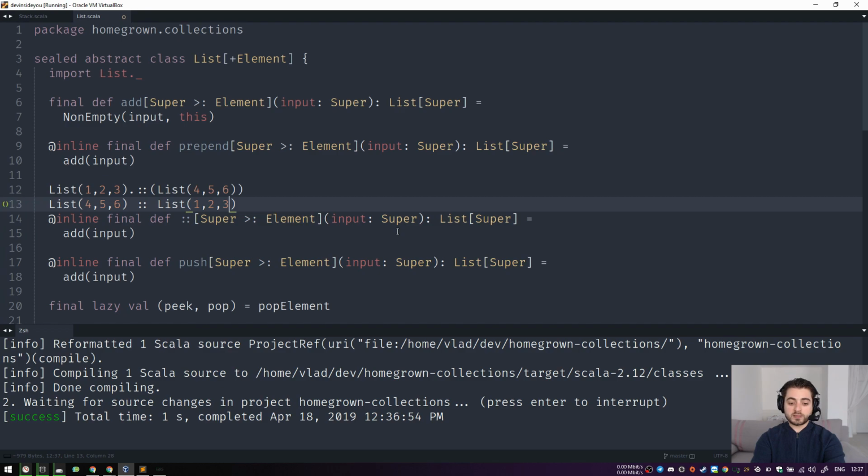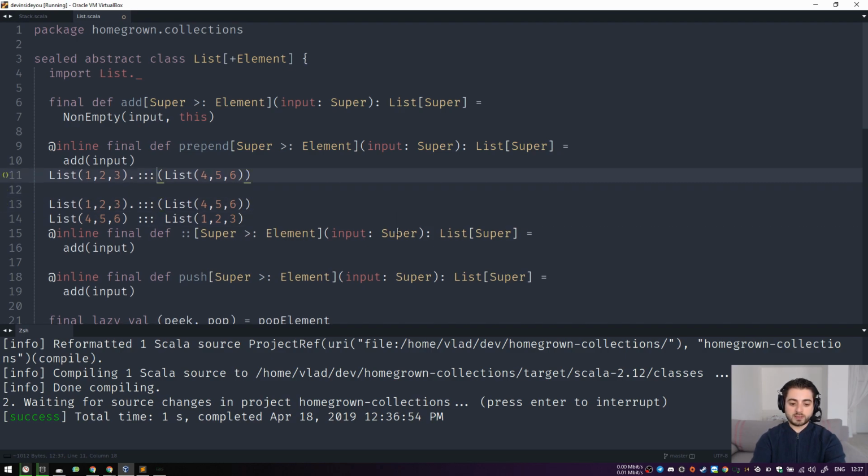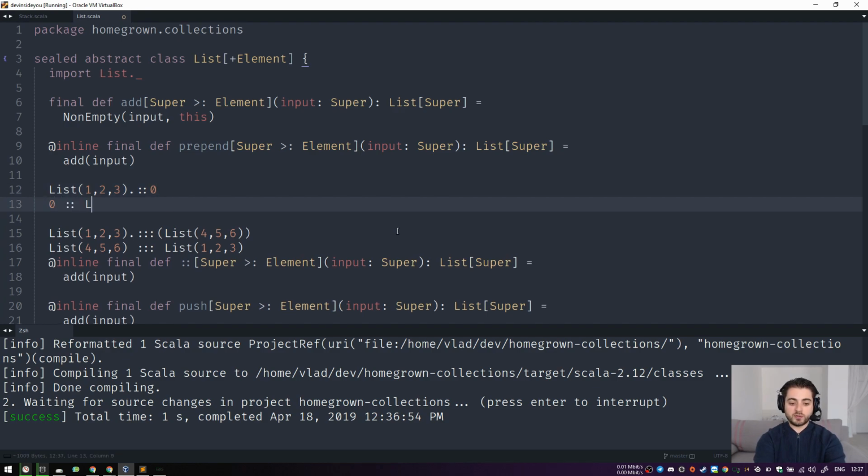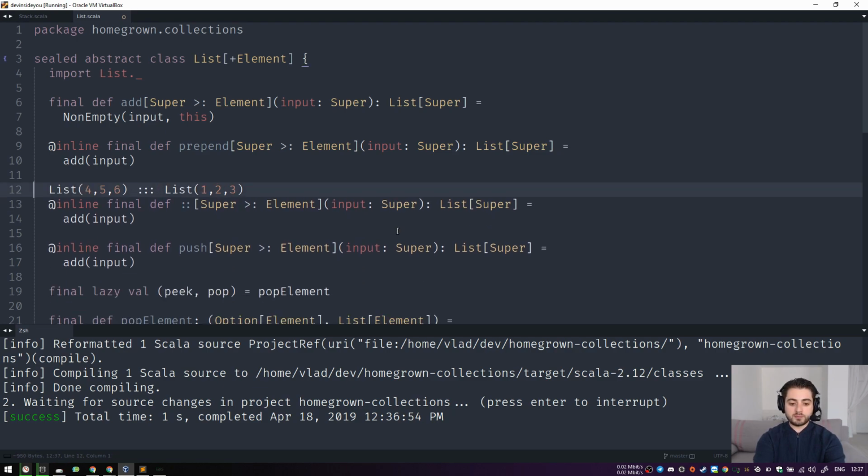In fact, what I just said is wrong, because I was thinking about the method which is the concatenation of lists, but this one works exactly the same way. So this one just prepends one element. So we're going to have a 0 over here, and it's going to be the same as 0 colon list 1, 2, 3, just as a reminder.